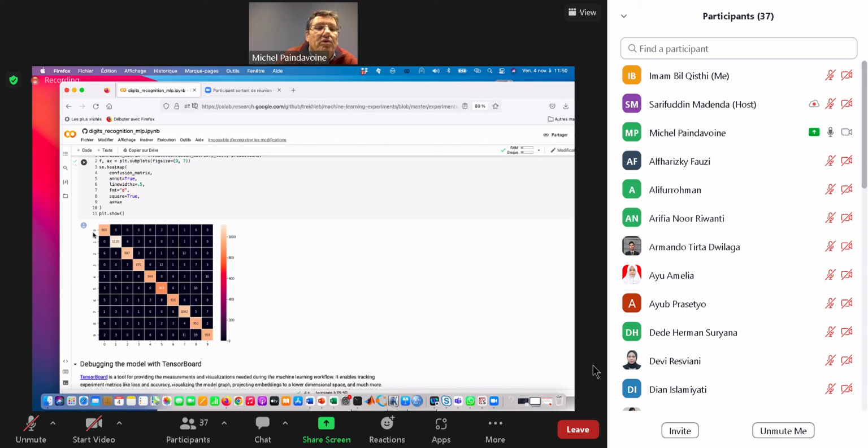For the digit 0, 966 times I obtain the good result, and I also had some false detections. For example, there is sometimes a confusion between 0 and 2, only 6 times, and so on. The ideal confusion matrix is when the classifier, the neural network, is perfect.